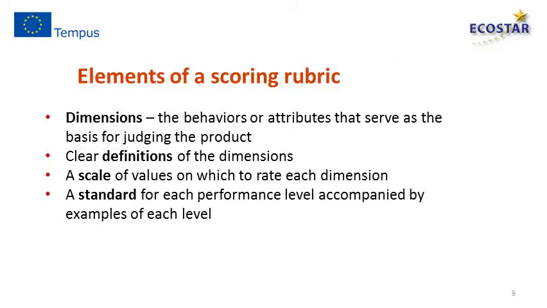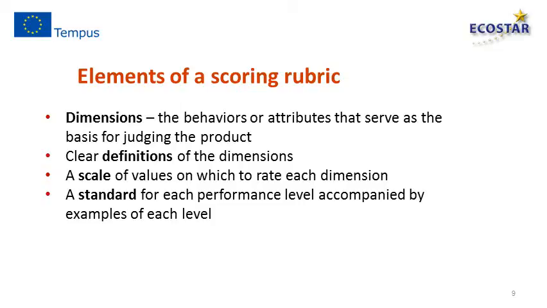So now we're going to go on to more job-related scoring issues. So again, the elements of a scoring rubric are dimensions, definitions, scale of values, and performance standards. We're going to go over the different parts now, and we're going to be using an actual task given to students, which is the Bryson task.